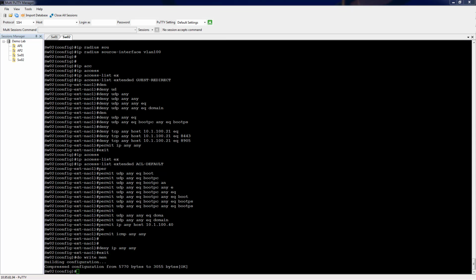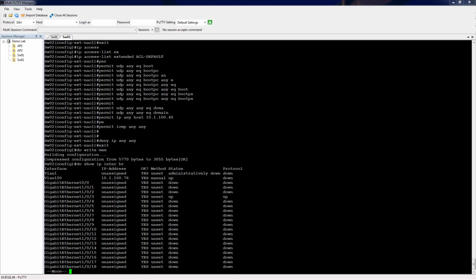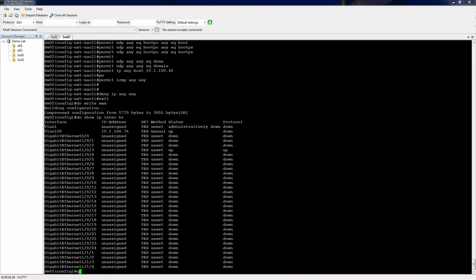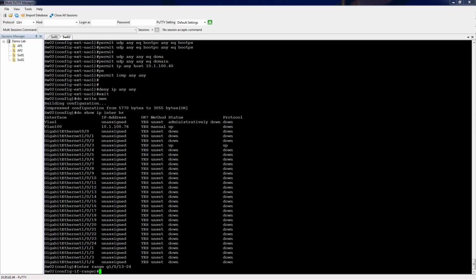Now we're going to go ahead and configure the interface configuration for ICE. So do interface range G1. Actually, let me see how many ports the show command displays. I'm trying to figure out if this is a 24 port or a 48 port. Okay, 24 port. So I'm going to go ahead and configure everything from 13 to 24. And this is just going to be the interface configuration for ICE.